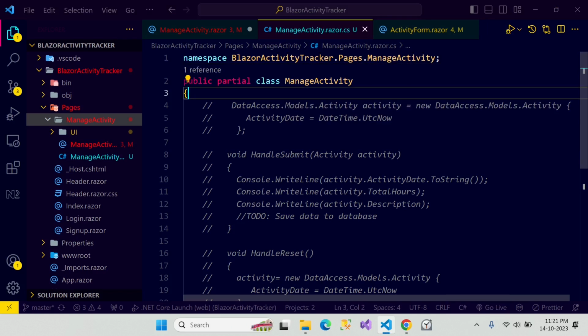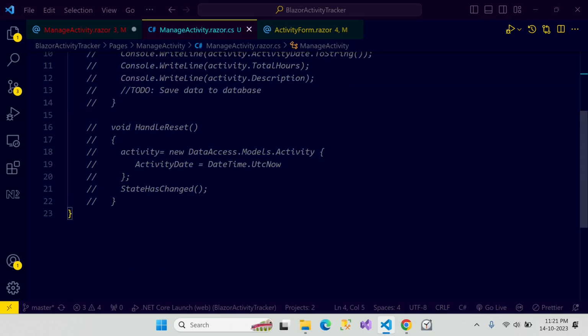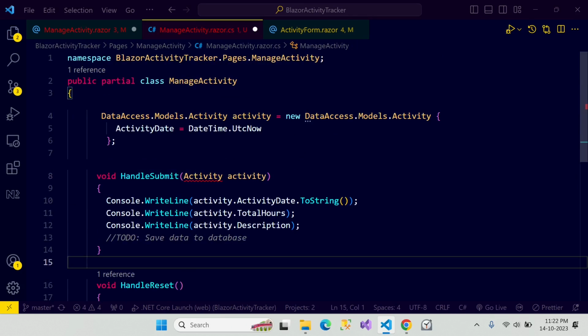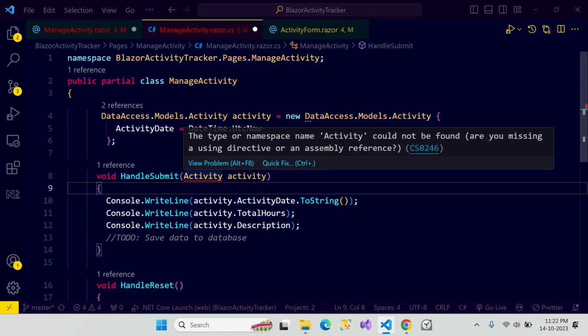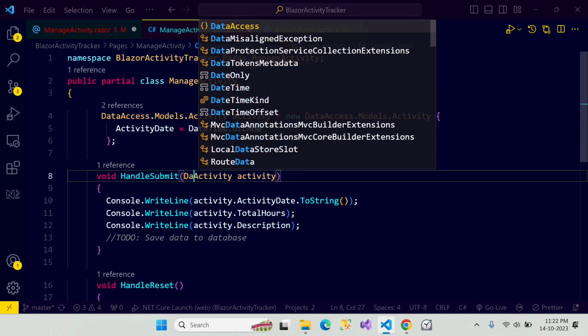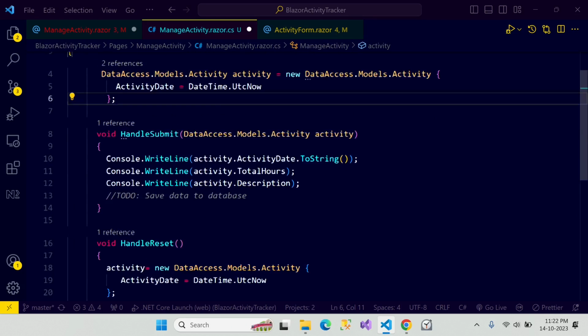Now you can see that we are absolutely fine. Now let's uncomment these. Yeah, now we have this one problem, the type or namespace was not found. So we will type DataAccess.Models.Activity, and now we should be fine.